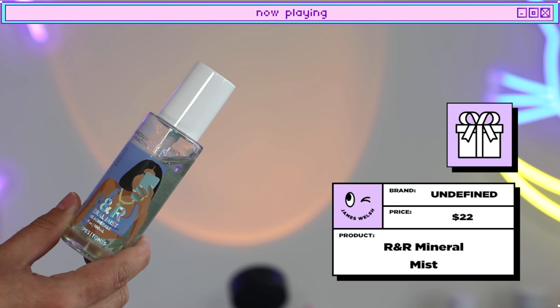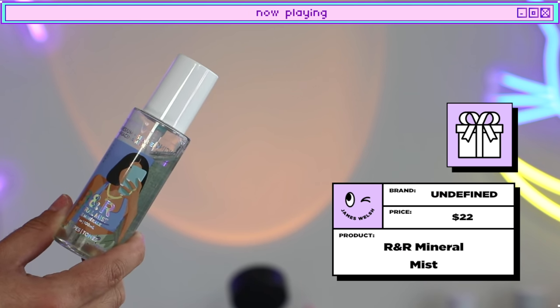As well as their Sun Serum, I've been using the R&R Minimal Mist every single day, about twice a day for two weeks. It's usually around the two-week mark that I can feel any kind of potential irritation coming up, redness, etc. But my skin absolutely loves this, and on the first spritz you feel this immediate refreshing and hydrating feeling on your skin. It contains modern skincare basics like Niacinamide, Glycerin, and even Tremella Mushroom, which is fast becoming the hydrating ingredient standard. We also have antioxidants like Kakadu Plum and Sea Kelp, and a soothing and moisturizing favorite of mine, Aloe. It's just keeping my skin very happy and hydrated.